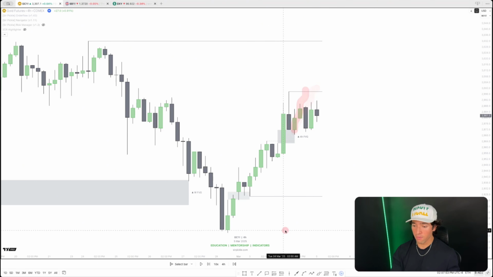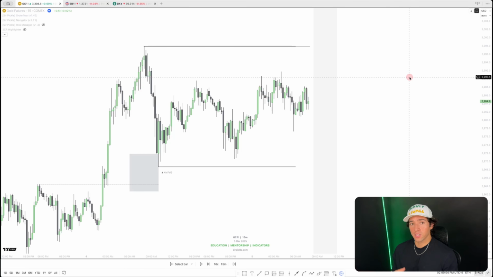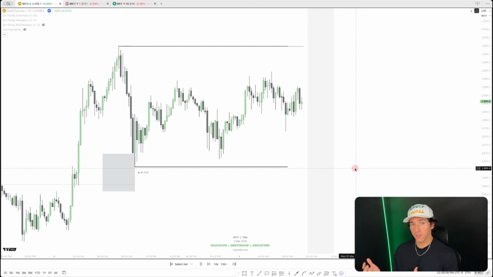So now the level at which we will want to frame potential longs out of and use as a catalyst, launch pad to seek that high now becomes right here. This swing low formed in the fair value gap is our area of interest. So moving into the 15-minute, which is the properly aligned time frame from a 4 hour level right here, we're going to be looking for a 15-minute impulse shift.